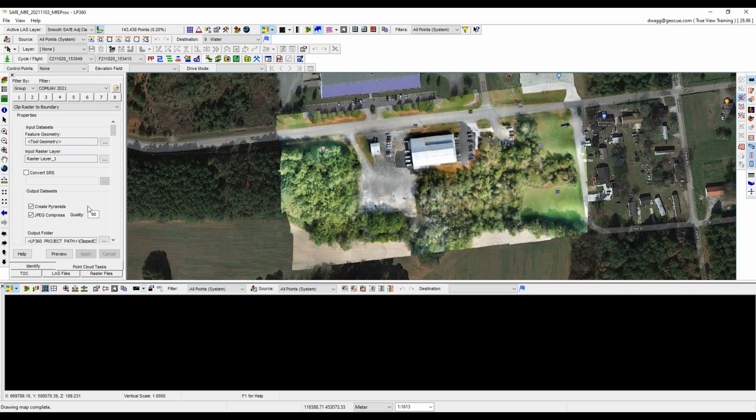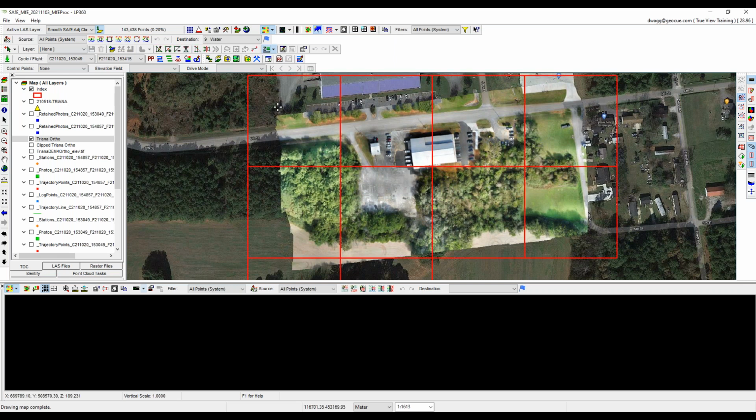Or what I could also do is I might use the grid generator point cloud task to create an index, because if you get some really large files, the difference between big TIFF and a normal TIFF is, you can't have a normal TIFF that's bigger than 4 gigabytes in size. So if you get some really large images, you've got to start blocking them up into tiles. Otherwise, you're not going to be able to get them into CAD. So this utility, this reproject raster, allows you to do that.